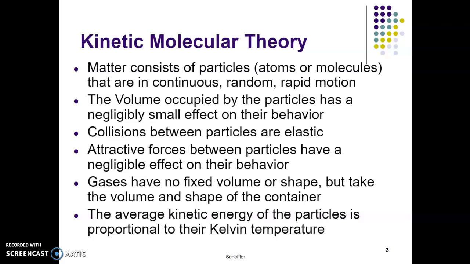Gases have no fixed volume or shape, but take the volume and shape of the container. Okay, we just talked about that. And the average kinetic energy of the particles is proportional to their temperature in Kelvin. That's very important because Kelvin doesn't have a negative portion to it. It's only going to be positive. Since it's going to be positive, we have to have all of our temperatures in Kelvin. So, make a little note of that right now. All temperatures must be in Kelvin. Can't be in Fahrenheit, can't be in Celsius, has to be Kelvin.